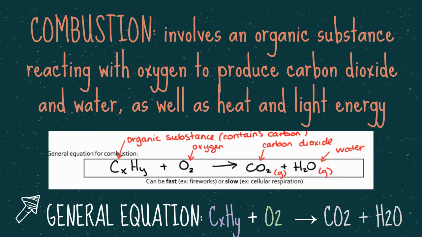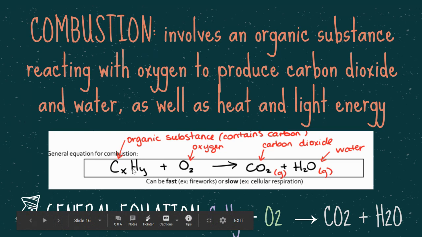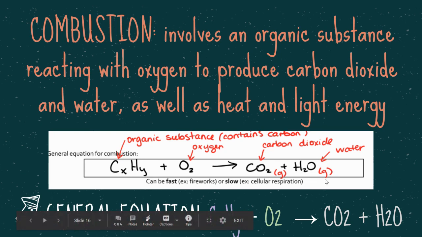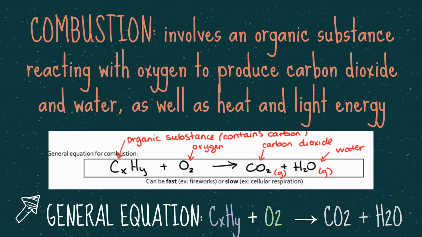The general equation is going to be CxHy. That's just going to be an organic substance that contains carbon. And then we have oxygen, and our products are carbon dioxide and water, both as gases. So it can be fast, like in fireworks, or it can be really slow, like in cellular respiration.